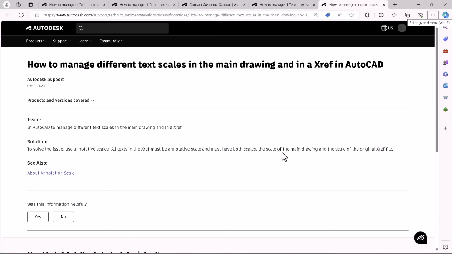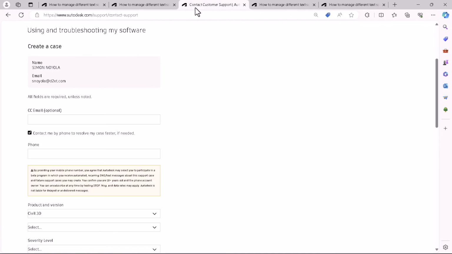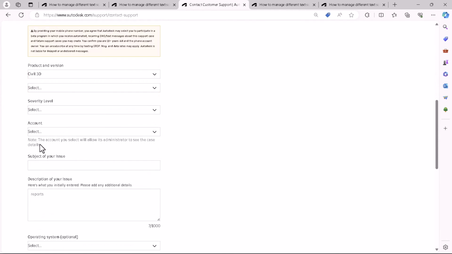autodesk.com get help. That page will give us access to other instances, and let us see what you see here on the screen: the general, the generation of a case, a product case, a topic, if it is an error, report it, so that Autodesk and its team can act on solving the issue. Please note that the information provided is subject to change, and we appreciate your understanding and patience throughout this process.